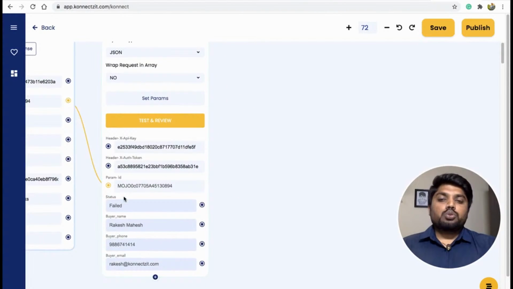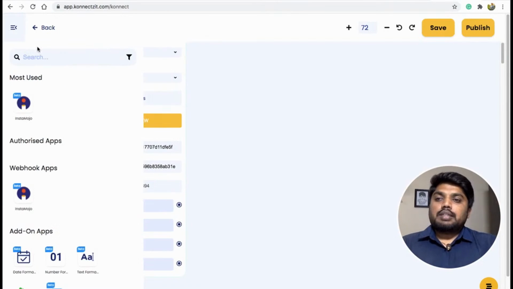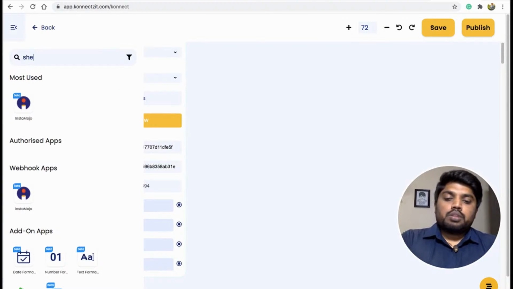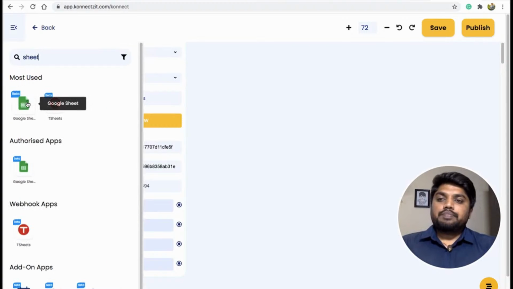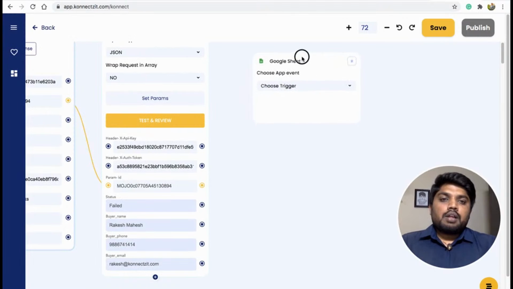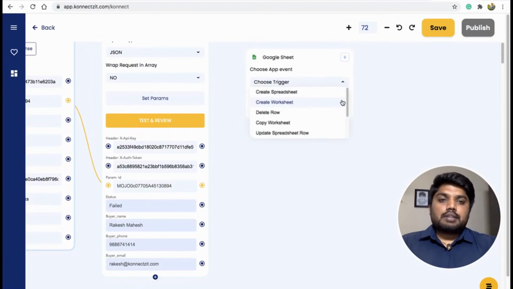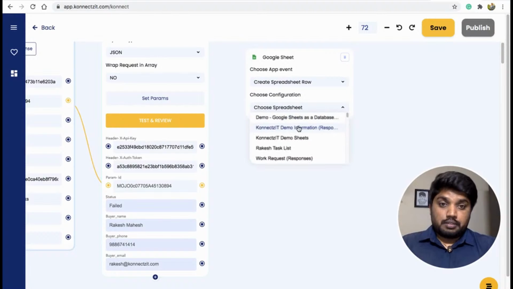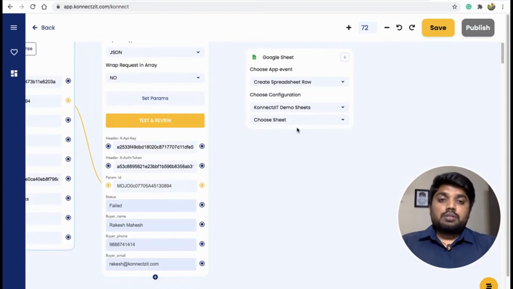Now I'm going to store these detail records inside Google Sheet. So I'll be selecting Google Sheet as my action, and select the action as create spreadsheet row, and I'll be selecting the spreadsheet, KonnectzIT demo sheet, and also the sheet.